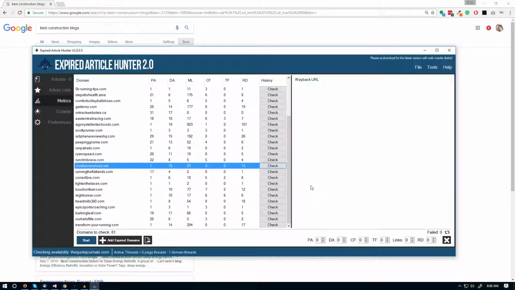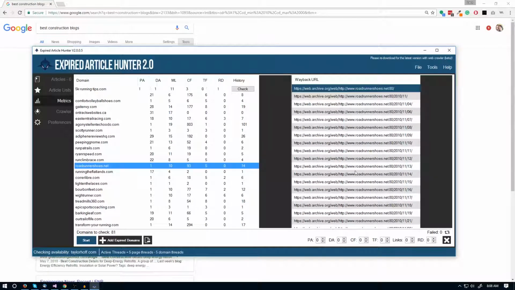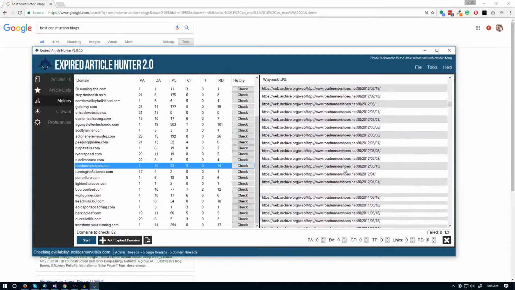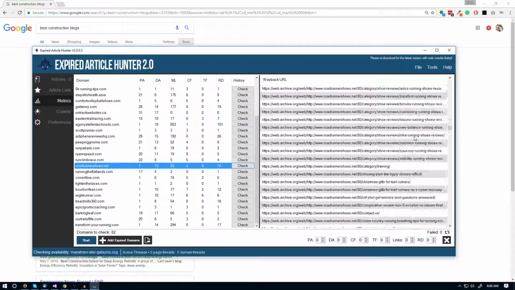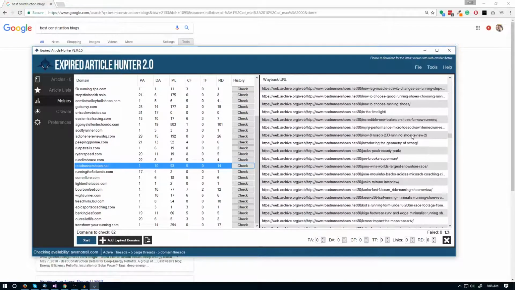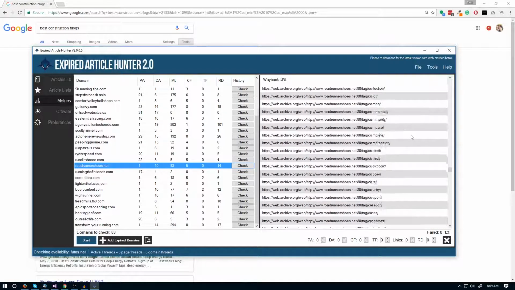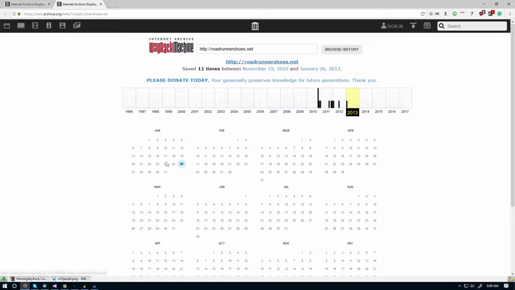Nothing spammy going on. What I like to do is pull up the Wayback URL here and look through all of its URLs and see if there's anything that stands out to me as being significantly spammy. So this looks pretty quality, to be honest. But we can quickly view the full history and look through.